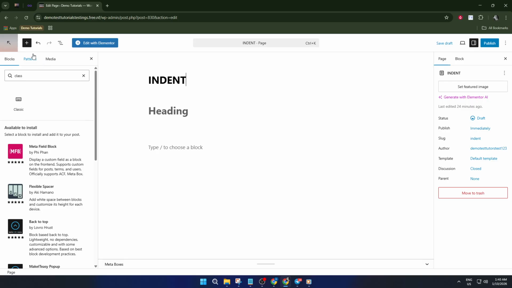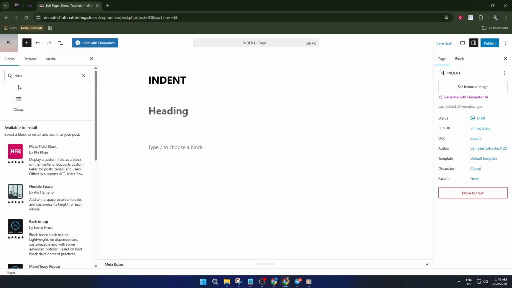First things first. If you've ever looked for an indent button while editing a paragraph block in WordPress, you probably noticed it's missing. That can be a little frustrating, especially if you're used to traditional text editors like Microsoft Word or Google Docs, where indenting is as simple as tapping a button. But don't worry, WordPress actually offers a couple of clever workarounds that are just as easy once you know where to look. One of the most straightforward methods is to use the classic block.